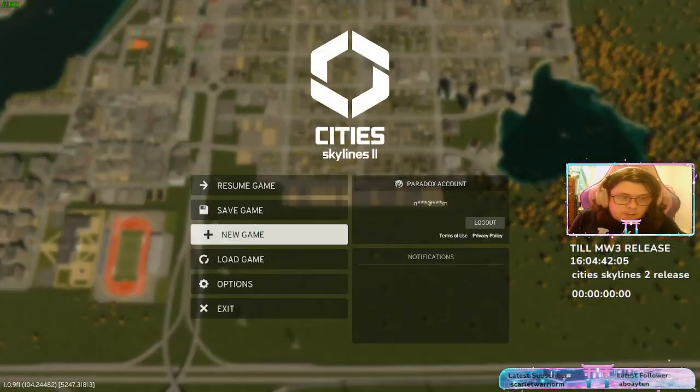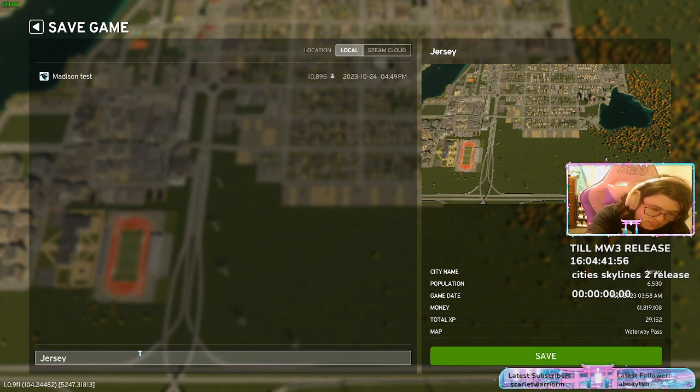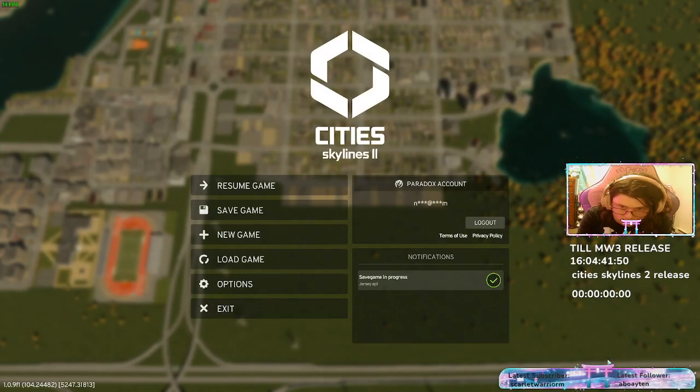That's going to be it. So, I'll just call this one Jersey EP1. So it's EP1 save. There is some auto-saving going on, but that's where we'll go.